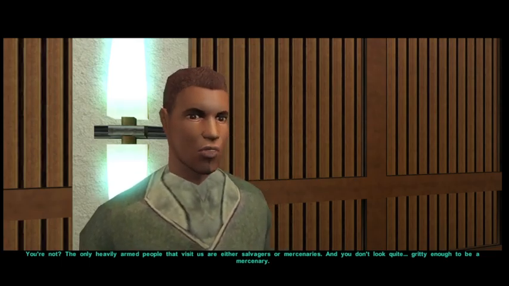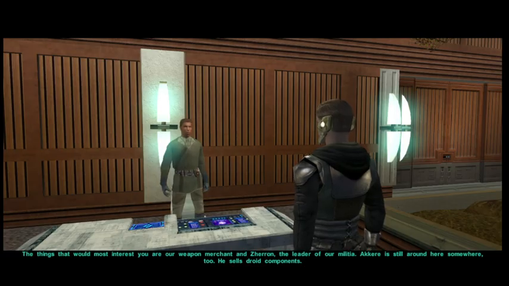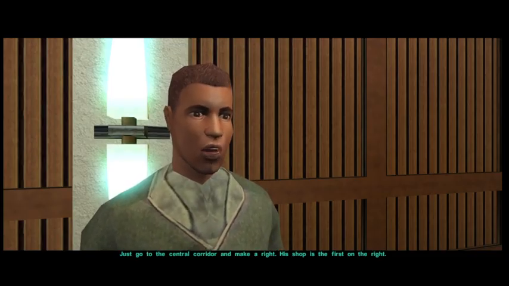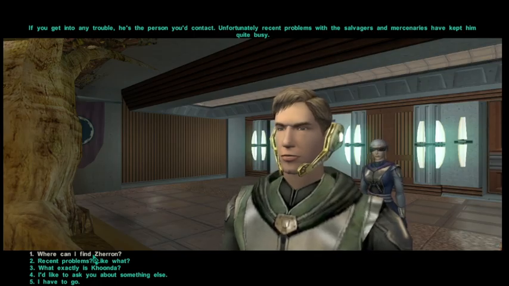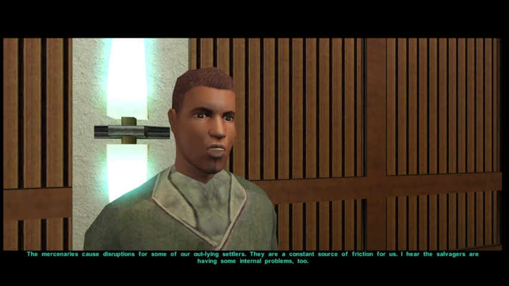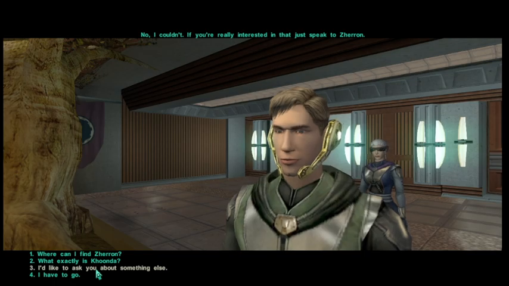You're not. The only heavily armed people that visit us are either salvagers or mercenaries. And you don't look quite gritty enough to be a mercenary. The things that would most interest you are our weapon merchant, Anzeron, the leader of our militia. Akari is still around here somewhere, too. He sells droid components. Just go to the central corridor and make a right. His shop is the first on the right. If you get into any trouble, he's the person you'd contact. Unfortunately, recent problems with the salvagers and mercenaries have kept him quite busy. The mercenaries cause disruptions for some of our outlying settlers. They are a constant source of friction for us. I hear the salvagers are having some internal problems too. No, I couldn't. If you're really interested in that, just speak to Zeron. Excuse me.